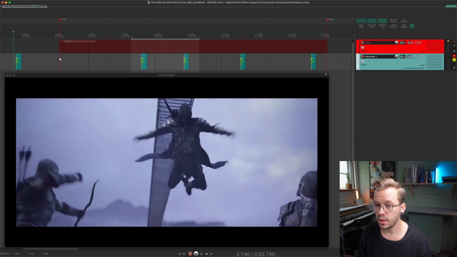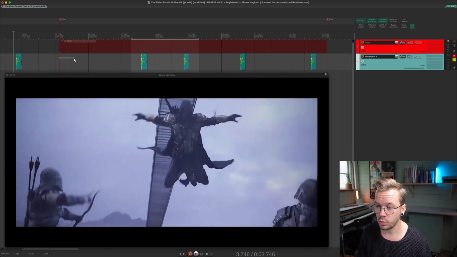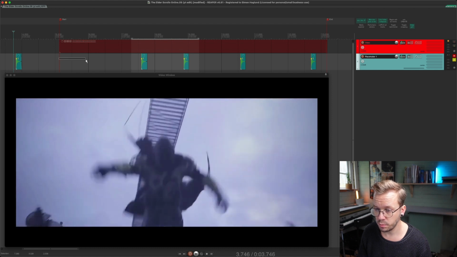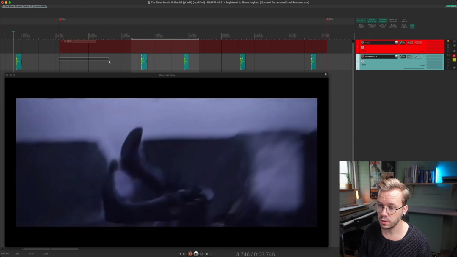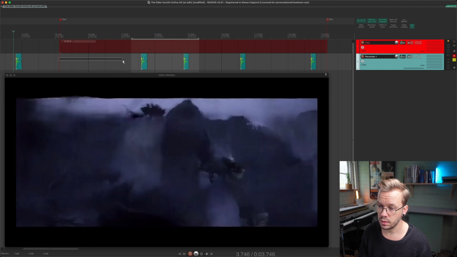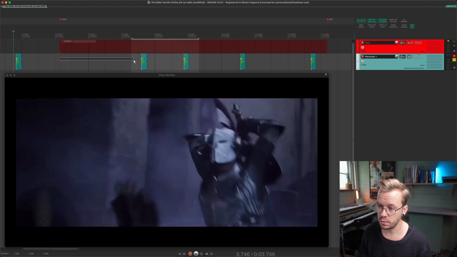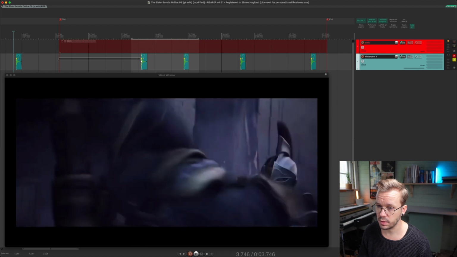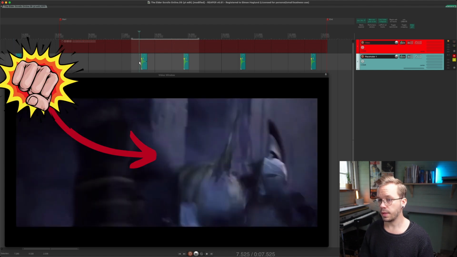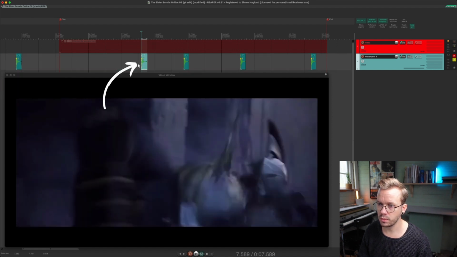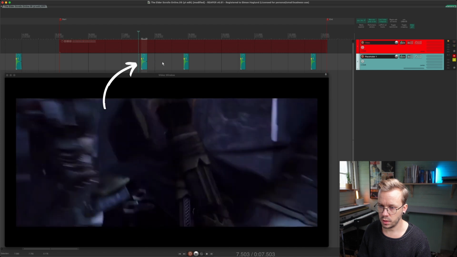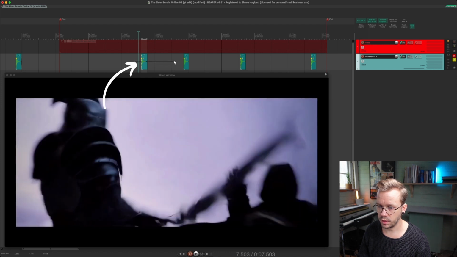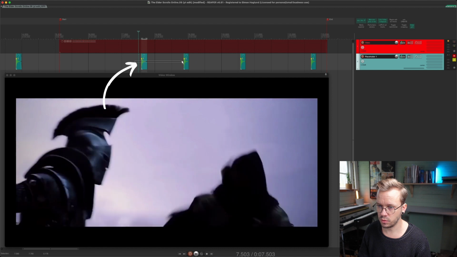So what I do is then I just start to scrub through the content. So we have the jump here, and then we have the flip over here, and then he meets the first opponent over here, and there is the first hit. So we mark that with the placeholder, and then we have another hit here, but the fight continues.